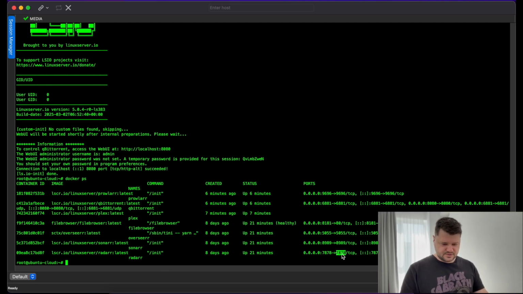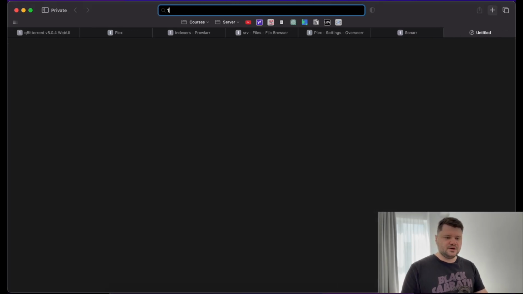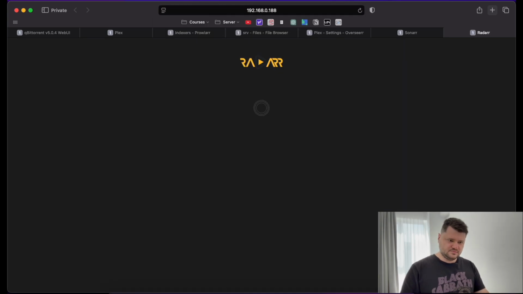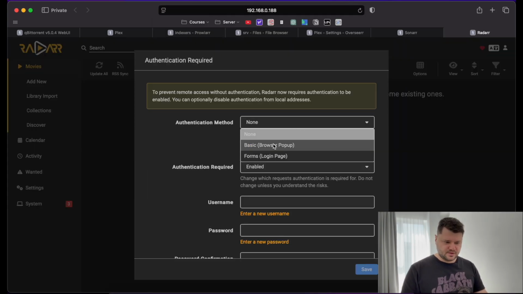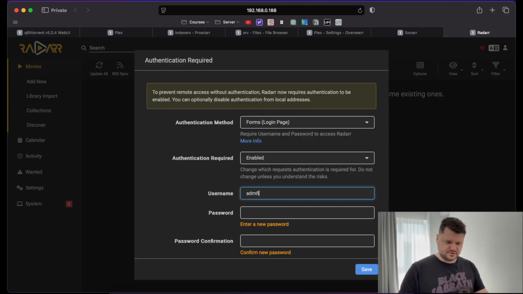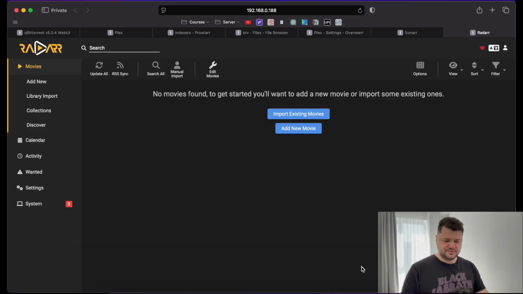And last but not least, it's Radarr, which will handle our movies. The same login page, username admin, password admin.